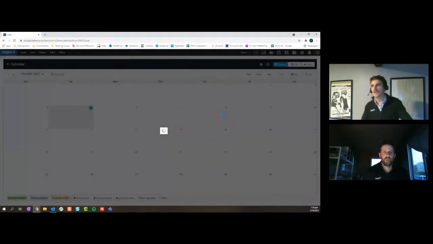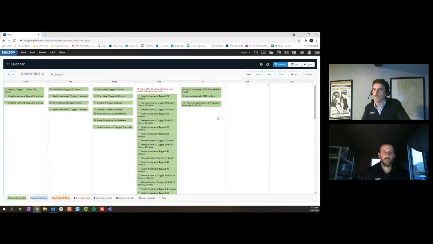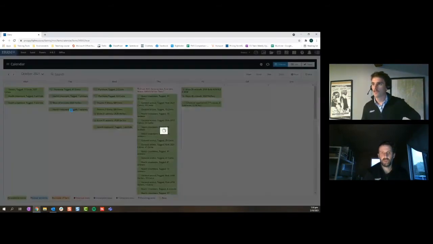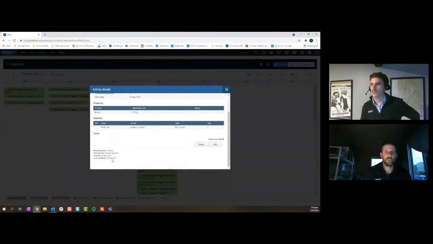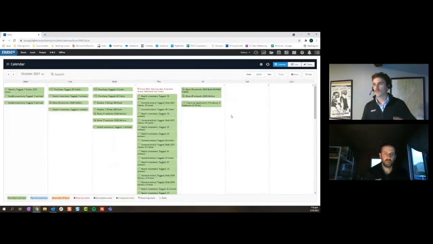So any events you record in FarmIQ will be taken through into the diary. So when you get set up, you'll give your staff access. So they will be able to contribute to the data which is going into the system. This can either be for our web application or our mobile app as well. But if we click on one of the events here, so like health treatments, we can see the details there of what's going on, and then also who it has been recorded by. So the diary is kind of the source of all truth of what's been going on in the farm. So all your info will be coming through to there.